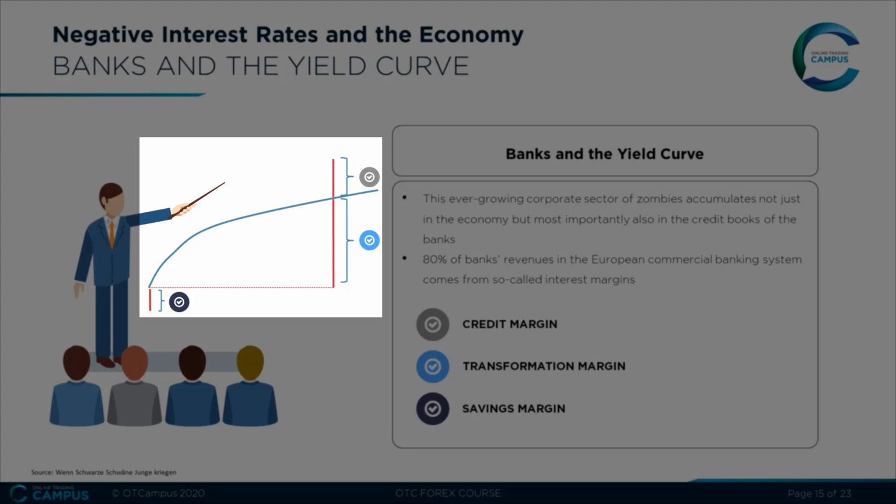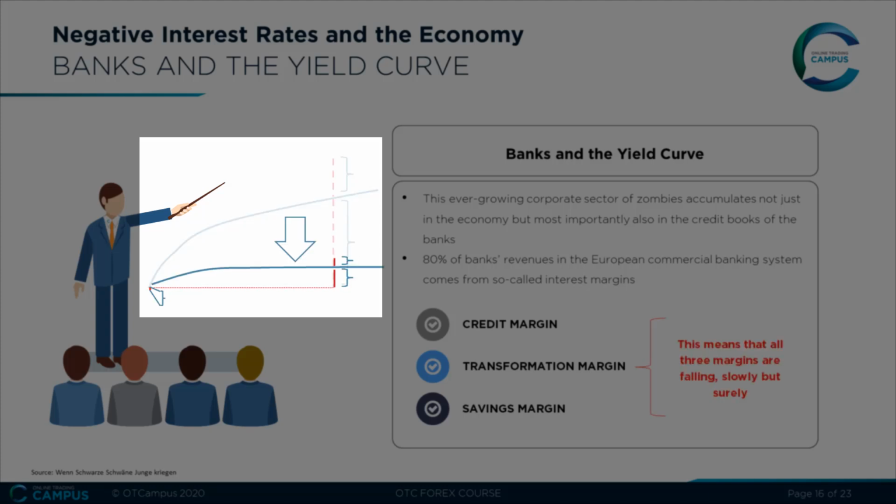So let's look at what happens to the profit situation of banks in the world of zero interest, or in this case in the world of the ECB, the European Central Bank. At the short end, interest rates are at negative 0.4%, and at the long end, they're at 0%. Along the zero line, this yield curve is flattened like a pancake, like a turtle run over by a truck. You take your money to the bank with negative 0.4%. The bank does not pay you any interest, but it does not take any from you either. This means that at the moment the bank receives your money, it already lost 0.4% of the total amount.